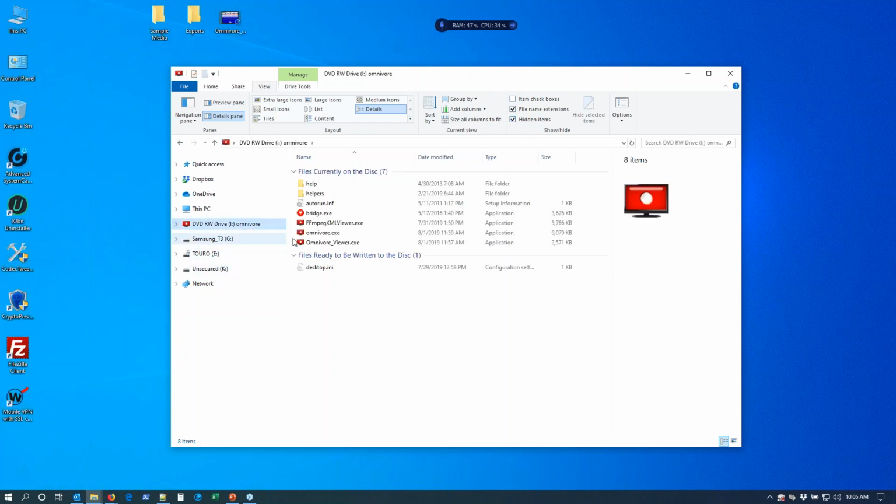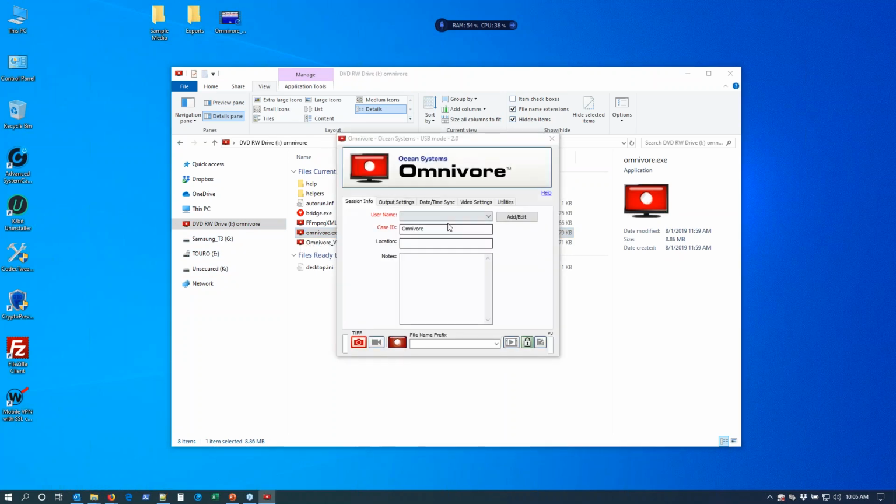But if we wanted to mount our secured partition, remember it's as simple as opening the Omnivore interface, coming down to the lock icon, and entering the password, the default admin password, to mount that password protected secured partition. And now you can see my secure partition has been mounted. To unmount, I can simply unlock to unmount that partition.